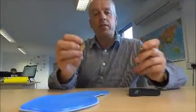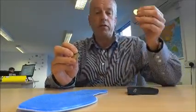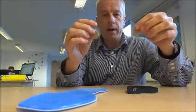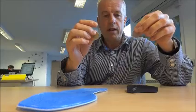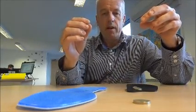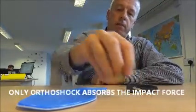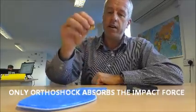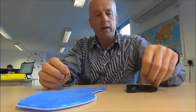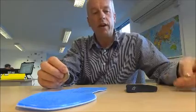Okay. This simple experiment shows how the shock absorption properties of Orthoshock differ from an ordinary orthotic insole. So we're going to bounce a pound coin on both from the same height. In the ordinary orthotic, it bounces relatively high, whereas with Orthoshock, it hardly bounces at all. And the reason being is the shock, the impact force, is absorbed in the device.